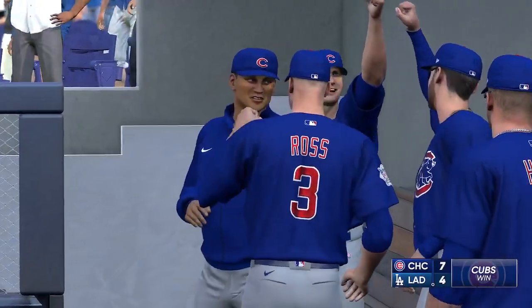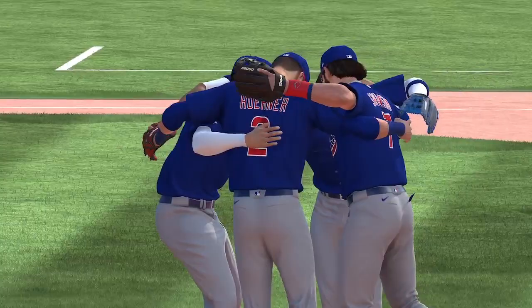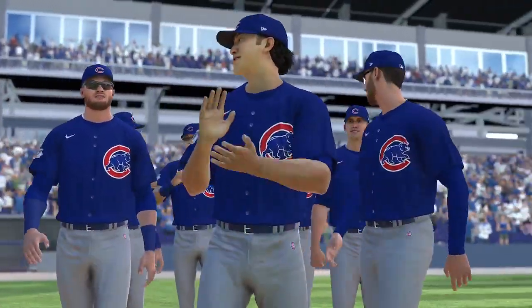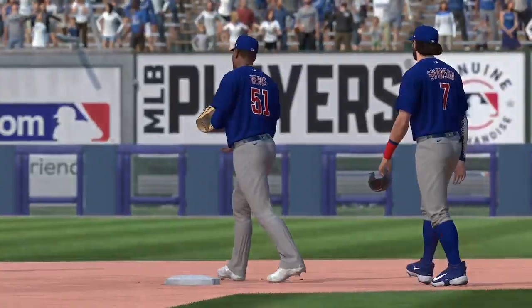Well, this was a tightly played game. Got a little of everything. Some timely hitting, runs on the board, key pitching and defense in certain spots. Definitely a fun one to watch. This one finishes with a final of 7-4. The Cubs go home a winner.